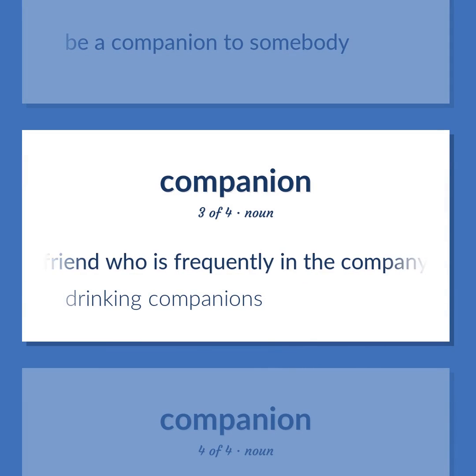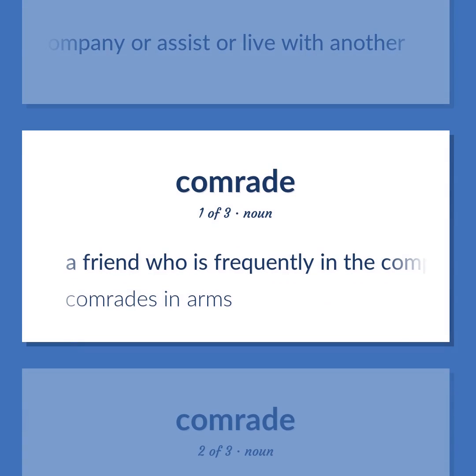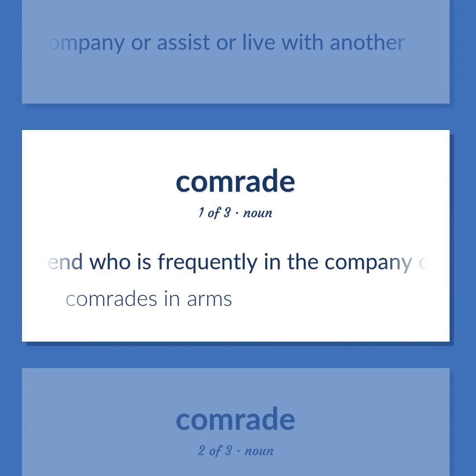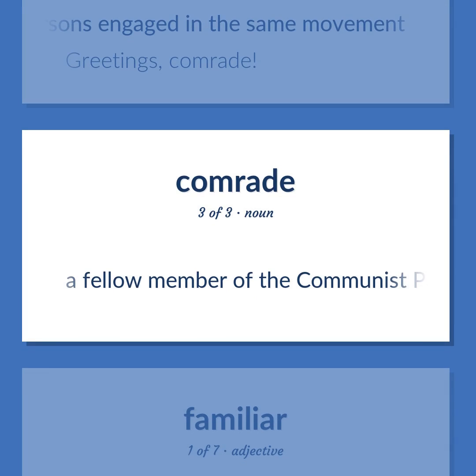A friend who is frequently in the company of another. Drinking companions. One paid to accompany or assist or live with another. A friend who is frequently in the company of another. Comrades in arms. Used as a term of address for those male persons engaged in the same movement. Greetings, comrade. A fellow member of the Communist Party.